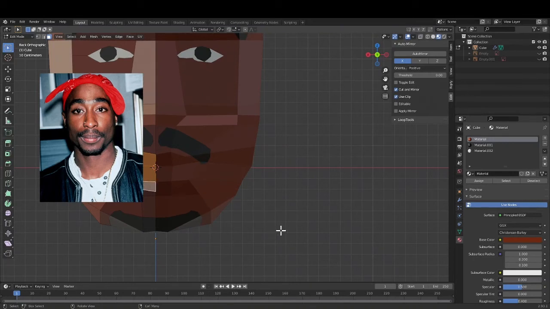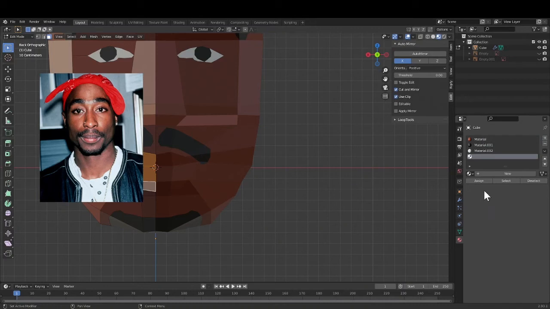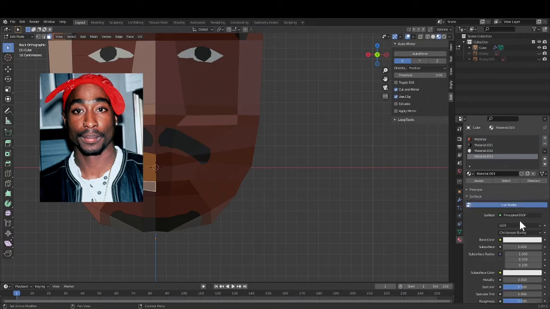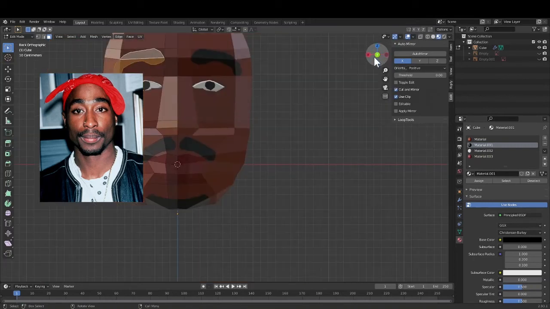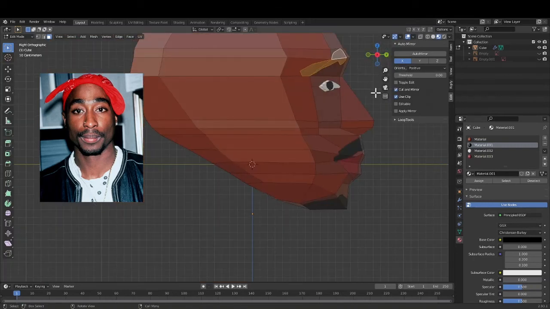And I'm going to create a new color. His brow. Gonna E to extrude on the Y, press Y. Bring that out. I'm actually gonna bring these out probably a little more than usual.